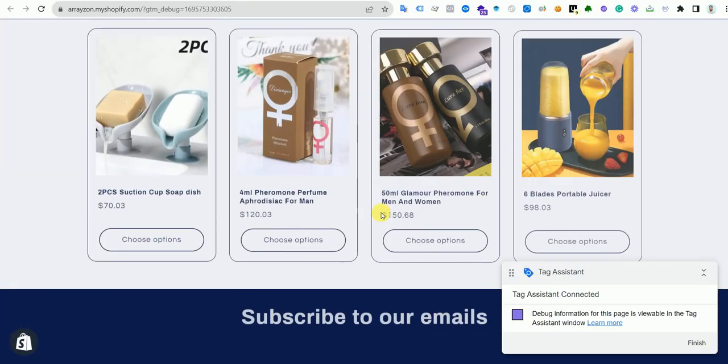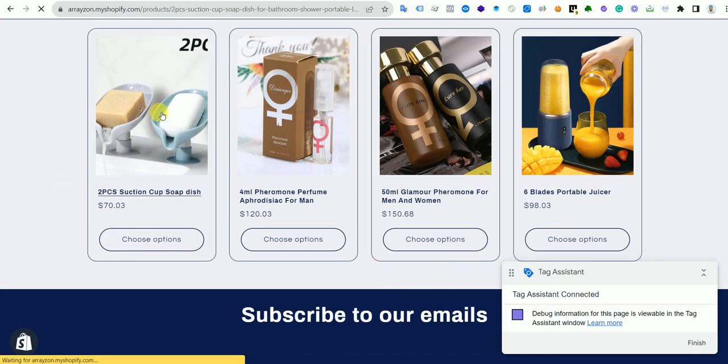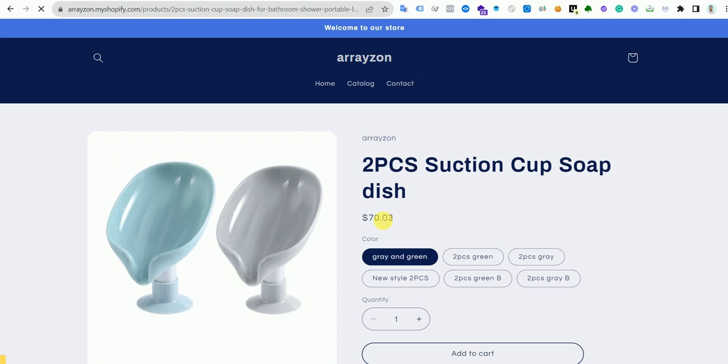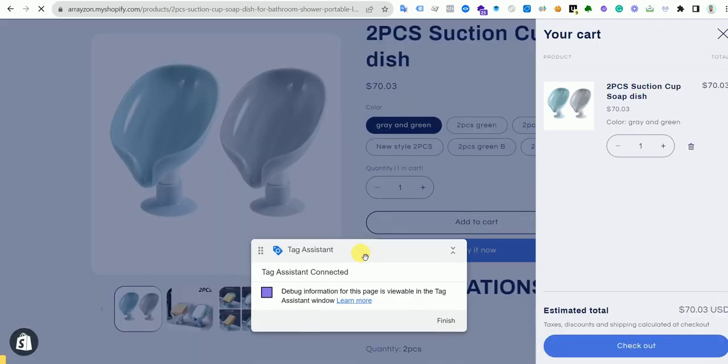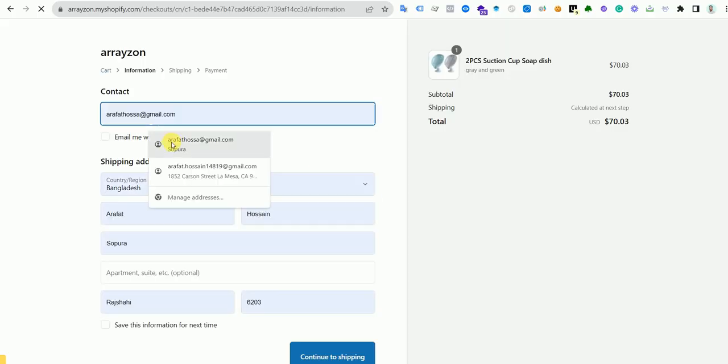Okay, so we will purchase the product again. The price is 770. Add to cart, checkout, and this is the form.